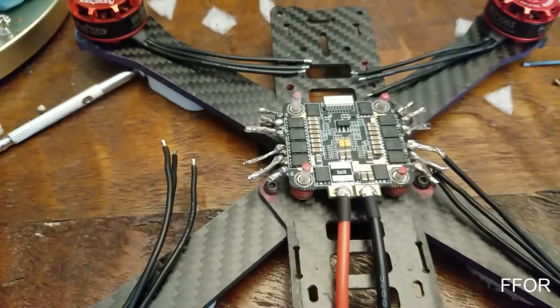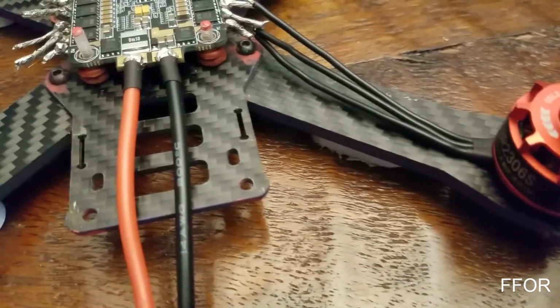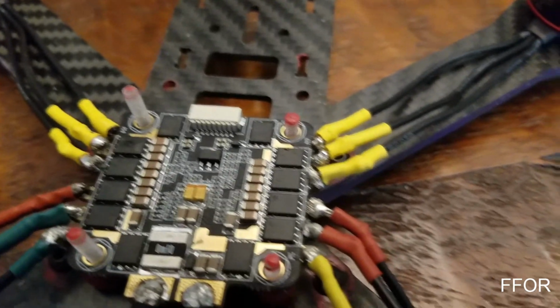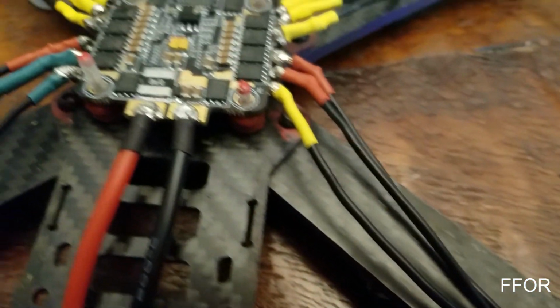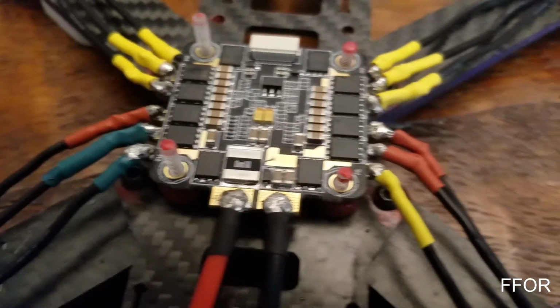All right. And here we have it on rubbery standoffs, my nice spider webs, everything matched up. I have not soft mounted these yet, but we will. We are testing the motors. And if you notice, I spin mine backwards. And there we are. That was a little more difficult than needed, but it works.